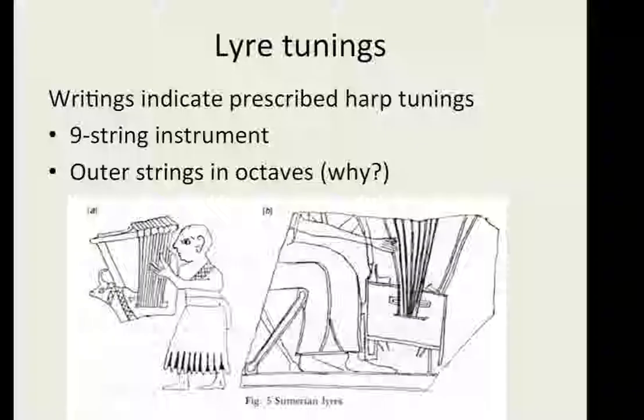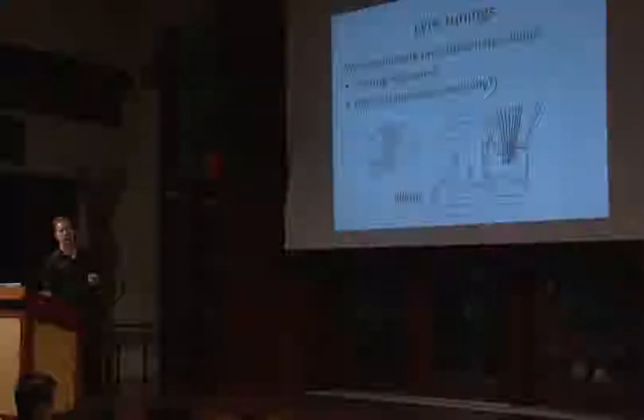On this slide you'll be able to answer the first question. It's a song that's written to be sung and also played on a lyre. These writings indicate certain tunings for this lyre, or you could call it a harp. It's a nine-string instrument with seven different pitches. The upper and lower strings are octaves of each other, because if you play a note and then a string an octave higher at the same time, you get the illusion that the lower string sounds louder.